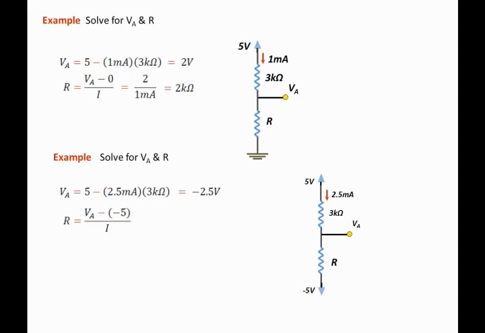This is a common mistake in the exams under time pressure. So make sure that when you apply Ohm's law, use the arithmetics precisely. Anyway, now because we know the value of VA to be negative 2.5 volts, we just solved for it.